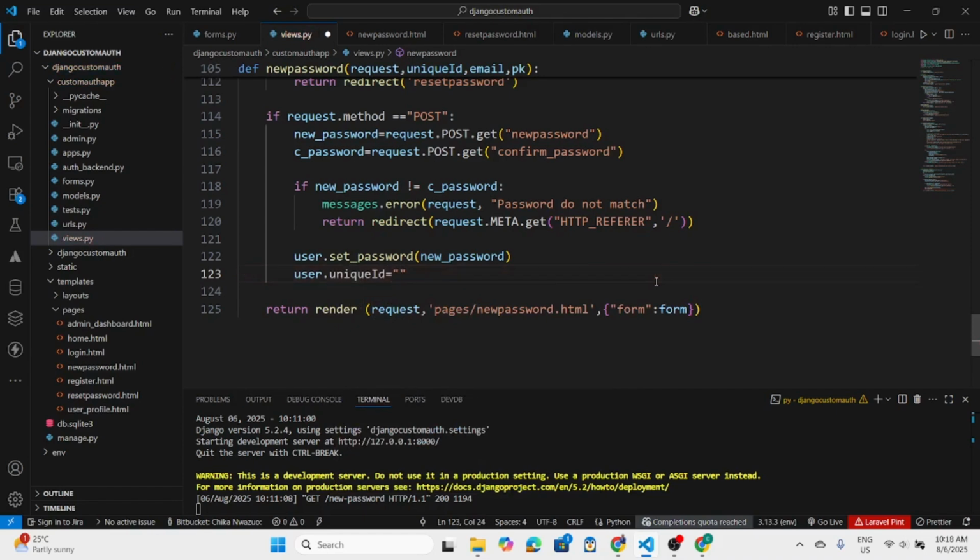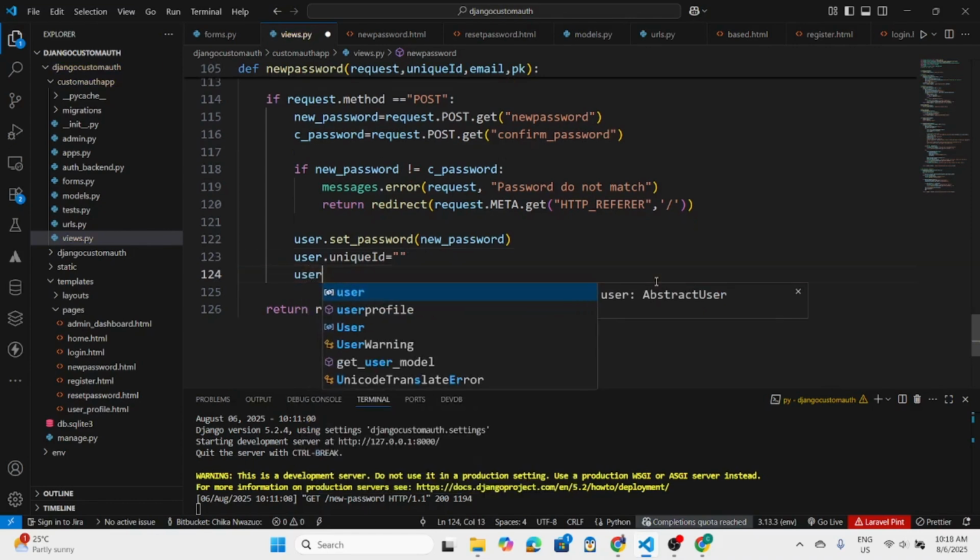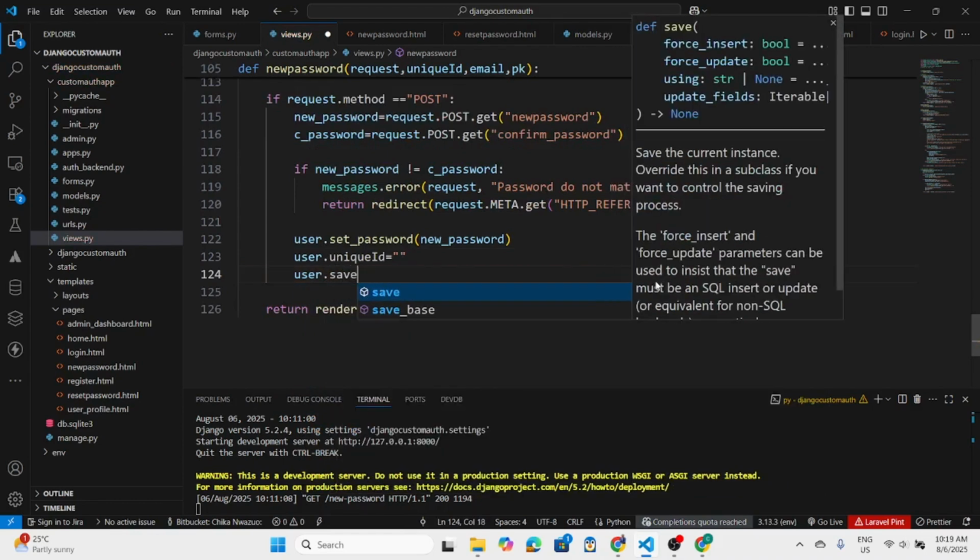Why we are doing this is because a user can reset the password, and another person may have access to the unique code and want to make use of it. So as long as you have reset your password, that code will no longer be valid, for security reasons. When we do that, we now want to save.